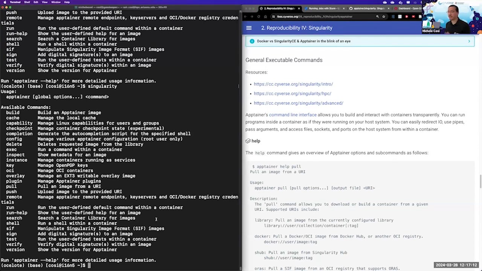Like anything, the first command that you need to know is help. I'm going to take a step back. In the next section, we are going to go through general executable commands, how to run containers and how to interact with containers. So the first part is, what are my general executables?